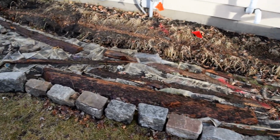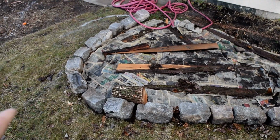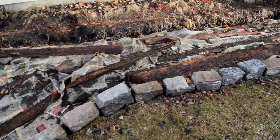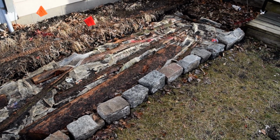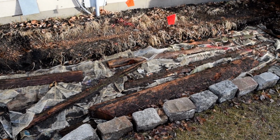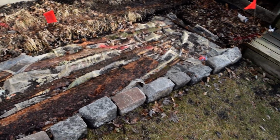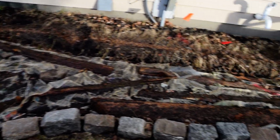I have just begun preparing this area for a new garden bed. This loop is going to come out further this year, but I wanted to just use the stones and close off a section. Covered it up in newspaper to start trying to kill the grass with some smothering. It's not going to do a ton since it's so soon before planting, but it'll at least help prevent some of the grass from growing real well. Once we get our first load of mulch, I'll take these cedar planks out.